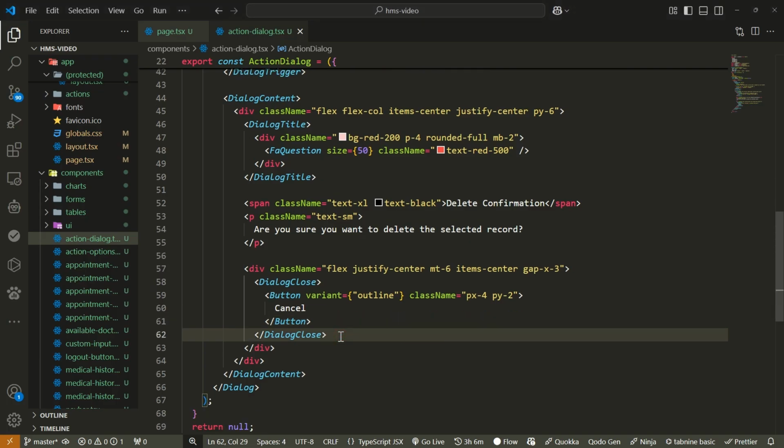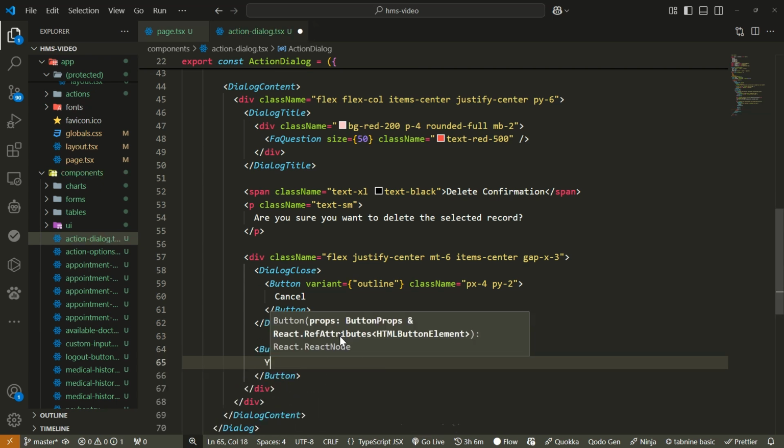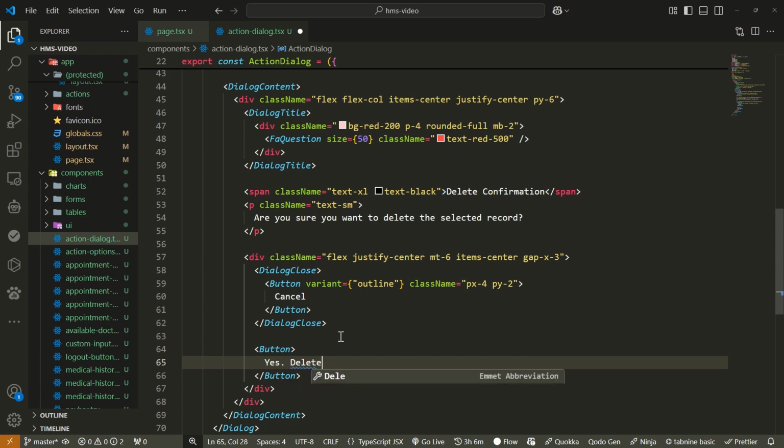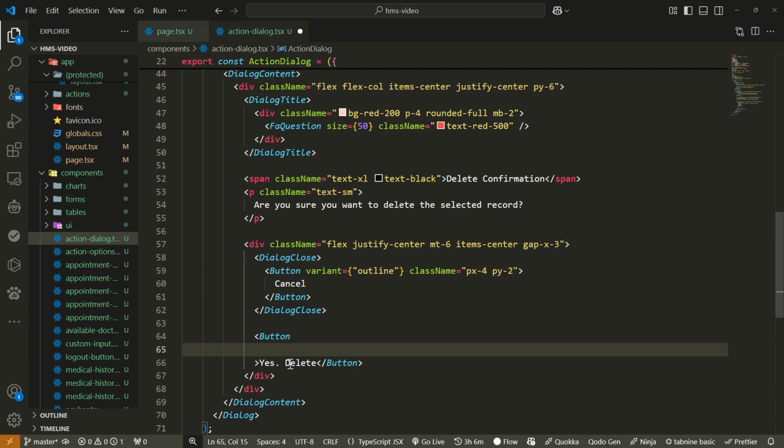When we're done with that, we can now have another button which will do the actual operation, right? Which will say yes, delete. So I'm going to say it should be disabled when loading is true. Should I give a variant of outline? Yeah, maybe.